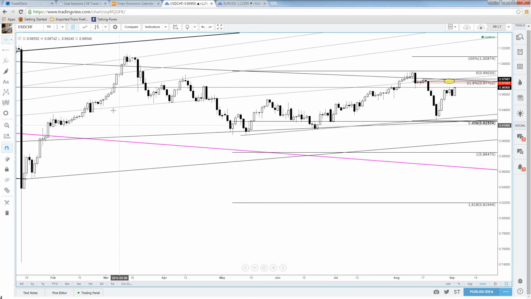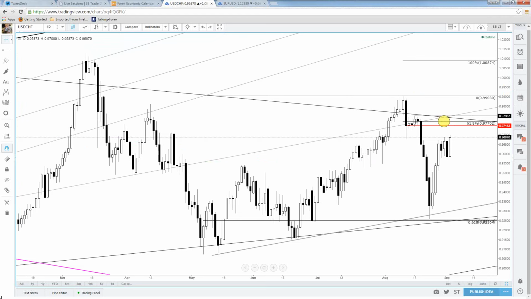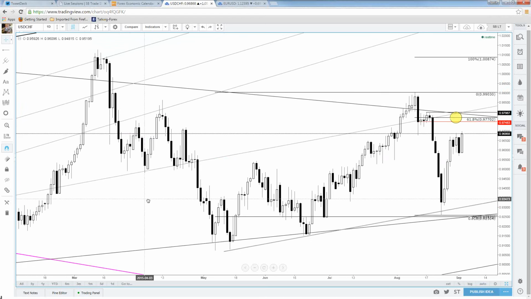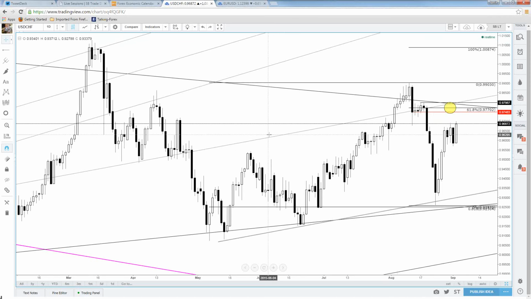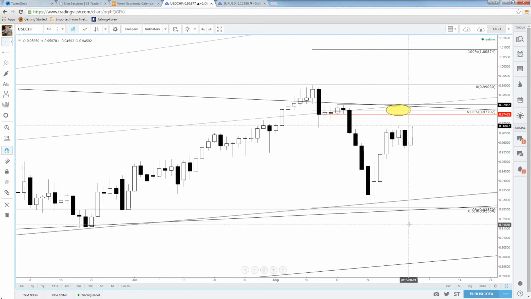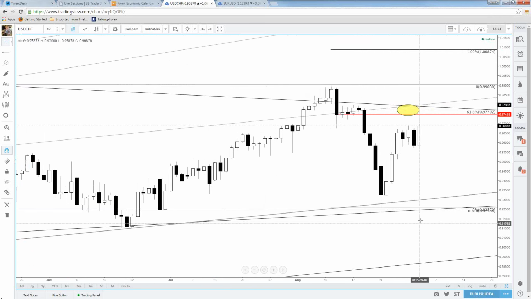Okay, and in triangles, alternate legs of triangles, and this is not always the case, but there is a tendency for alternate legs of triangles to relate to each other by 0.618. So in other words, this decline, although it didn't take a lot of time, you would expect it to relate to this decline by 0.618. Okay, and it does actually. You can see the 618 extent. In other words, if you were to multiply this price difference by 0.618 and subtract it from 0.9903, you'd be looking for the low, and it's really close.